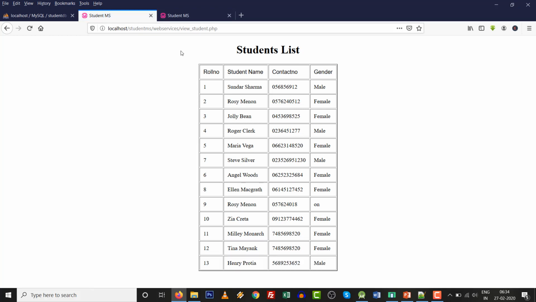You can learn how we can view or fetch the data from MySQL to this PHP. So you can also try it, because we want to create certain update and delete operations also in PHP.